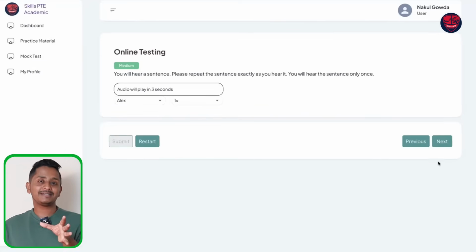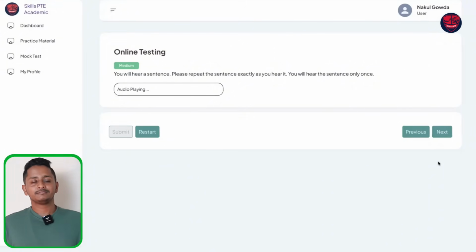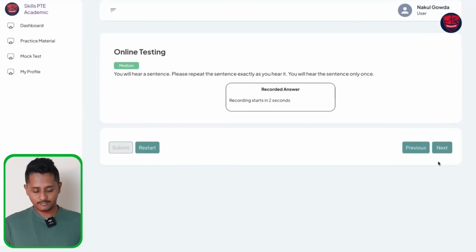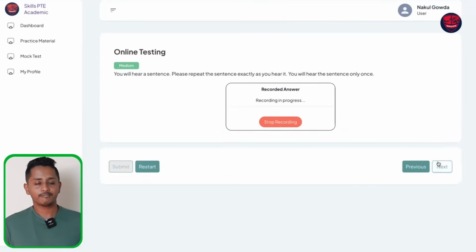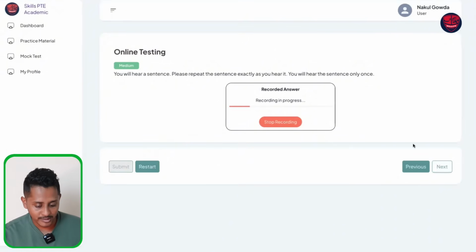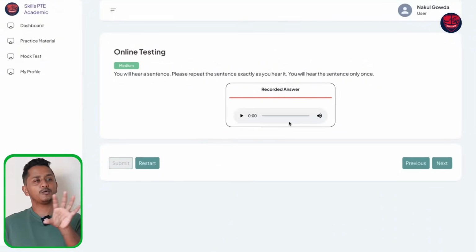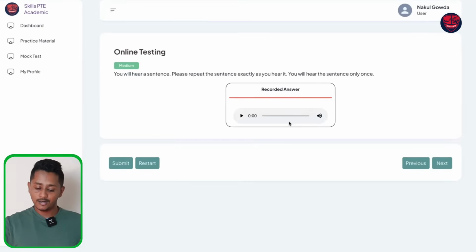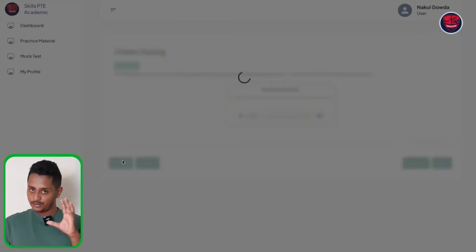Now let's do some testing. 50-60% I will speak. Make sure to review the instructions carefully before starting the online test tomorrow. Make sure to review the instructions carefully before the test. Now I spoke before the online test tomorrow. I removed before the test. Few of the words are not there. Now let's exactly count and see how many words are matching. What scores does it give for content?